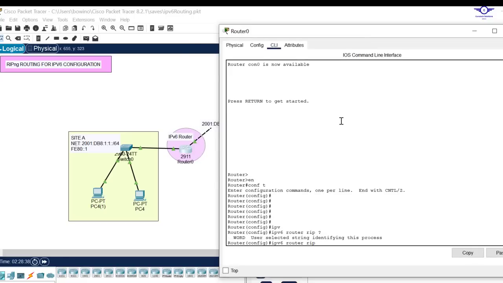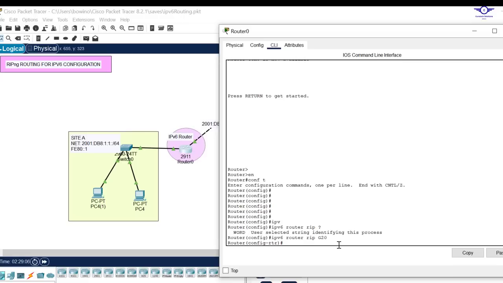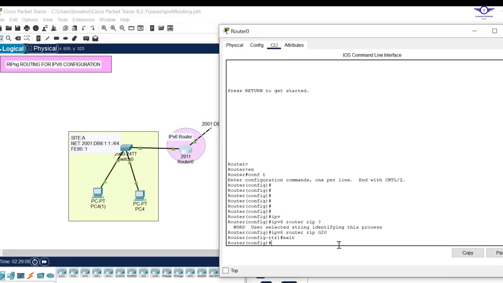When you try to query, you can see we can give it any word, a user-selected string identifying this process. For example, you can use G20. You can write anything you like. Then you hit enter and exit.